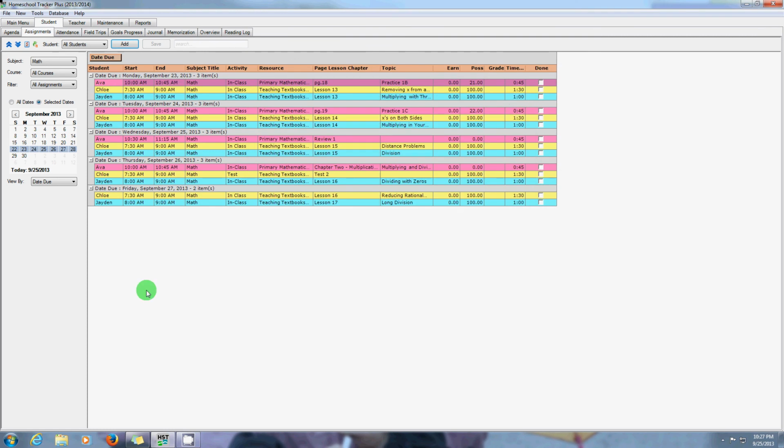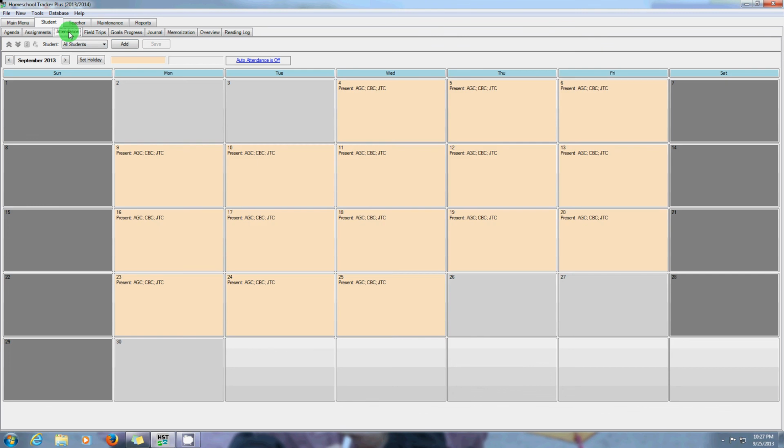But for someone like me who likes to dot I's and check boxes, Homeschool Tracker has really allowed me to see the results of the time that we've spent and to catalog and log the amount of time spent. And here in New York State, one of the things we have to keep is an attendance log. And as you can see here, I can keep track of all of our children's attendance.